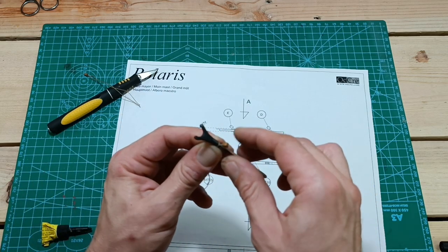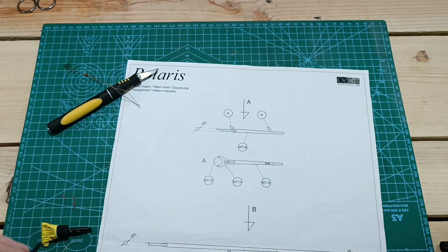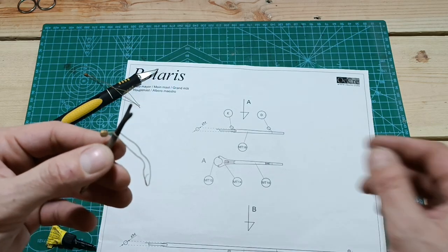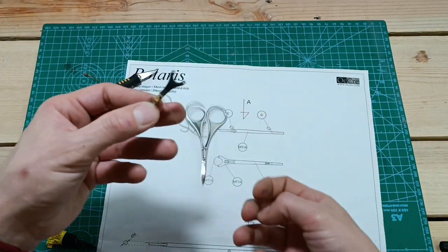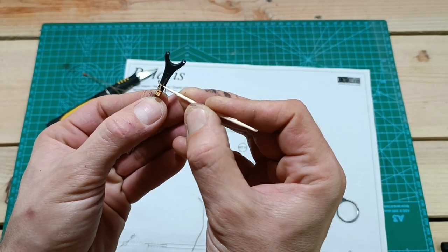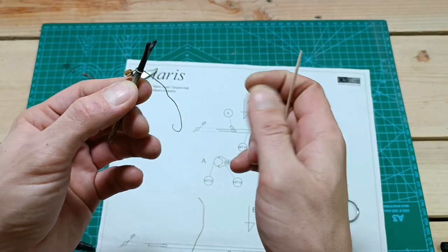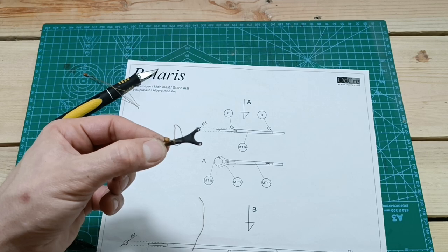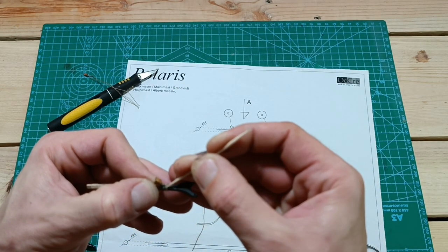Wait for a few seconds. Just a little bit of glue around. Everything like we usually do. I'm showing one more time. Maybe someone didn't pay attention when we were doing the masts, so there will be no question. Again, around. And it's glued.